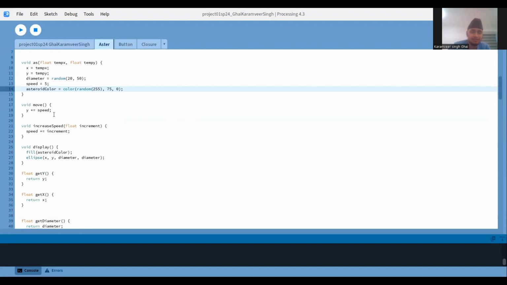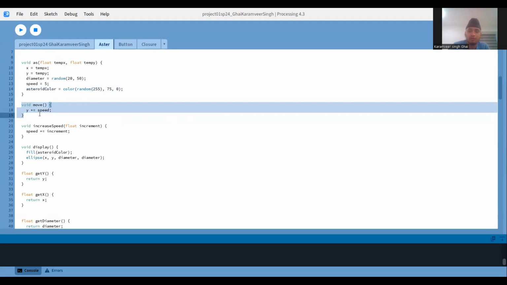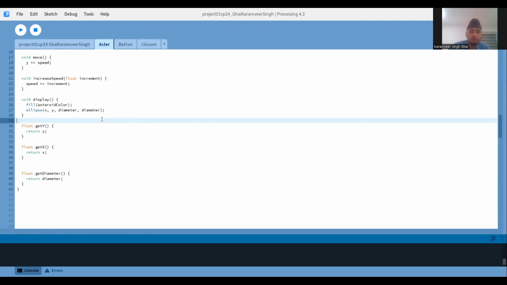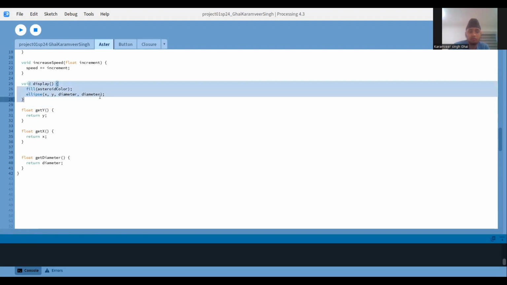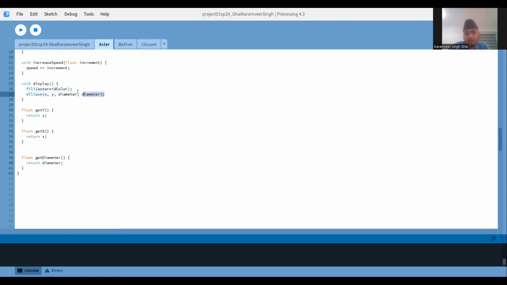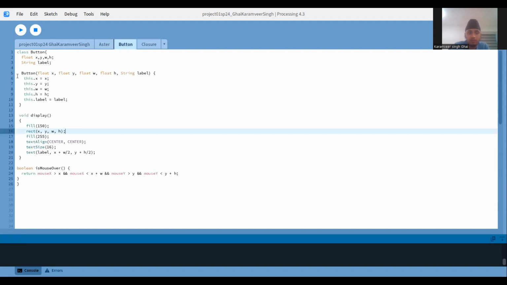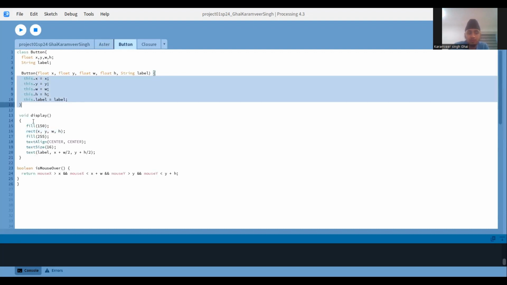Here, it should only increment, so it should only move on the y-axis, and the speed should increase. And here again, it is used to display the color as well as the shape of the asteroid.